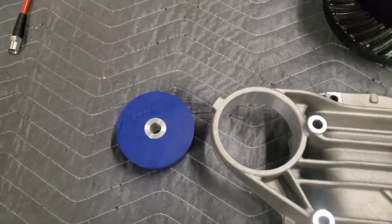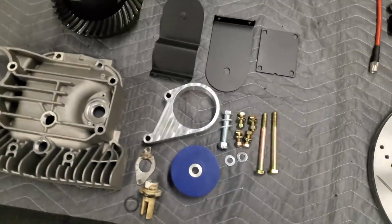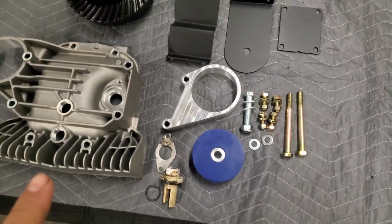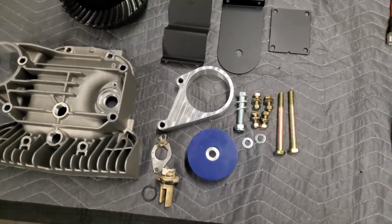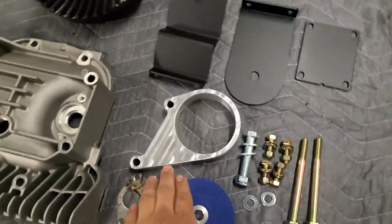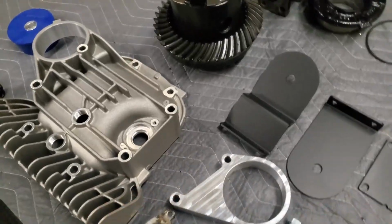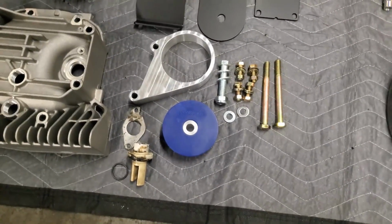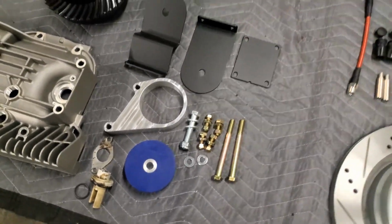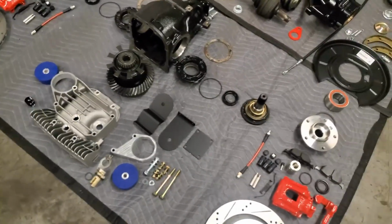Garagistics 95A diff bushing. This is their centered version. And we have the Garagistics secondary diff mount for the Z3M diff cover. You have to choose an option for the diff cover, or it'll come with another bracket for a stock E30 diff. But since this is a little bit larger, you do not need the bracket. Again, 95A Garagistics centered diff bushing. And that is about it for the rear.